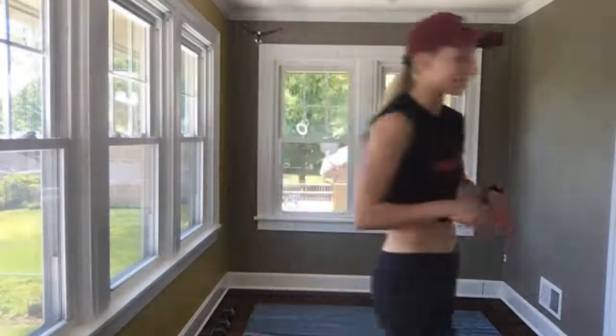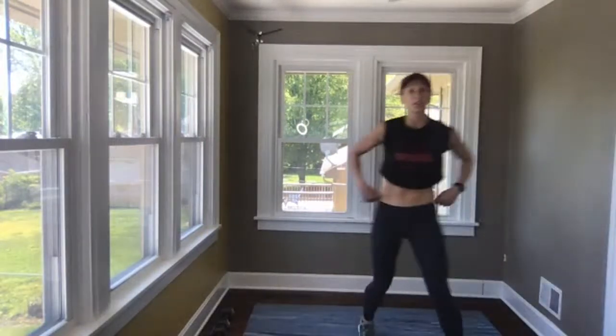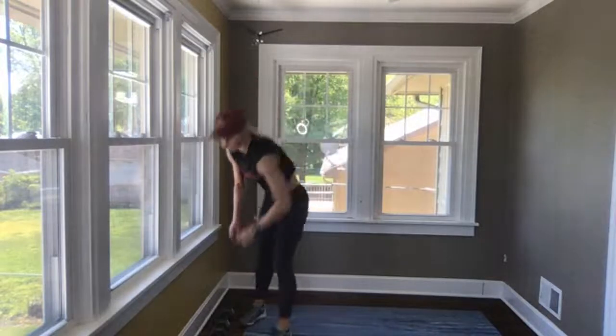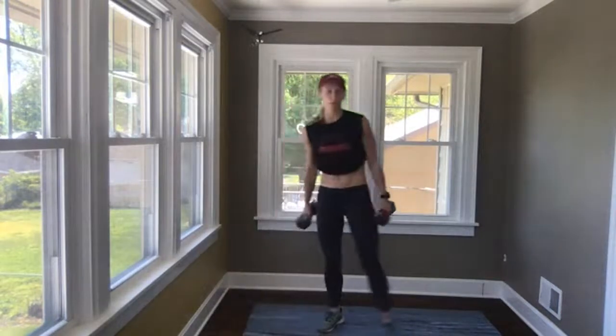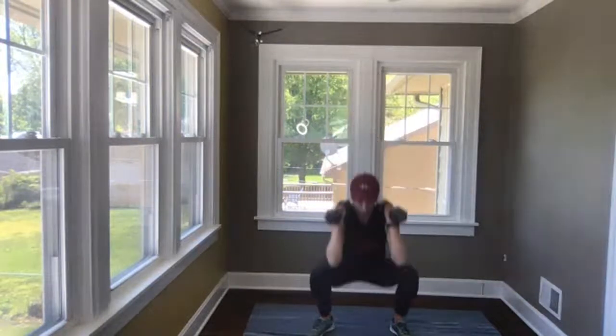All right, guys, let's do this. In 10 seconds, starting with our front squats to rotational press. Three, two, one, let's go.